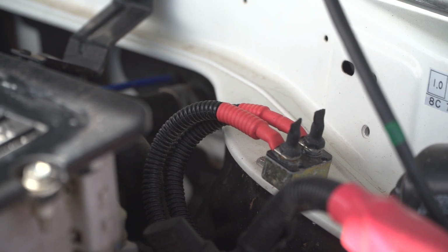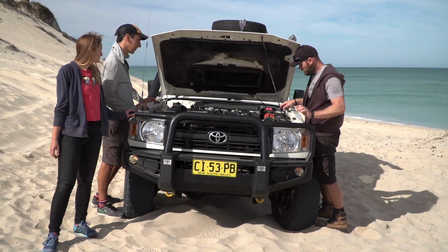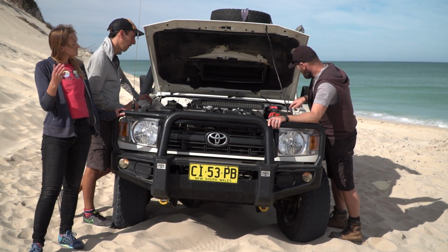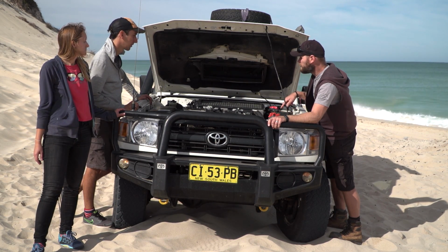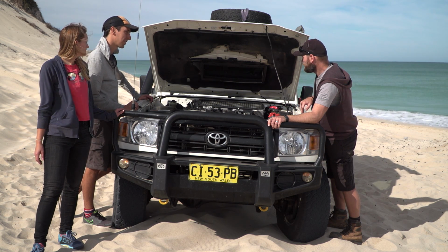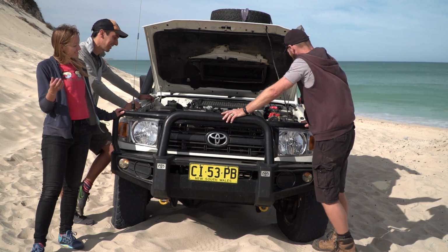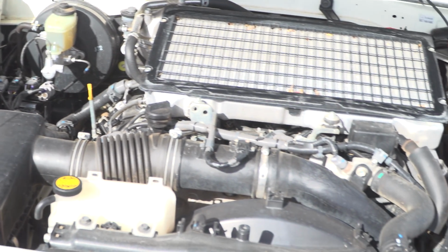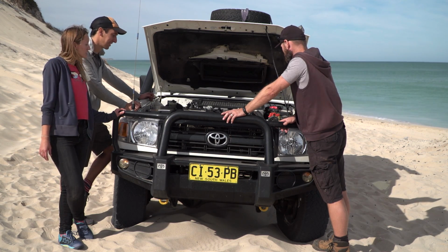Right, so what's this switch here? That's a switch for the inverter. For the inverter? Yeah. So you've got two batteries, as we just mentioned, with your DC-DC charger. With your fuel filter, are you looking at getting a second one? Probably, that would be a good addition, because diesel here can get dirty, exactly. But other than that, you're pretty happy with how it is, and using a standard air filter? Yeah. Pretty standard, yeah. But also reliable. Yeah, true.